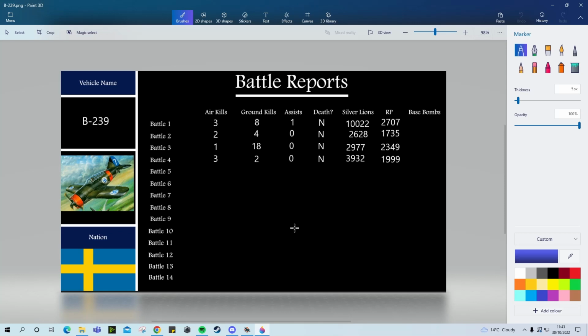And of course, Battle 4 was 3 air kills, 2 ground kills, 0 assists, didn't die, 3,932 SL, 1,999 RP. Pretty simple spade, to be brutally honest. I mean, it's not often you can get 9 kills, no deaths, and spade a plane completely outright. Obviously, that's going to be different for everyone, because I know the Buffalo like the back of my hand. But all I will say is, if you're definitely going down the finish line, give this thing a try. It is a lot of fun.